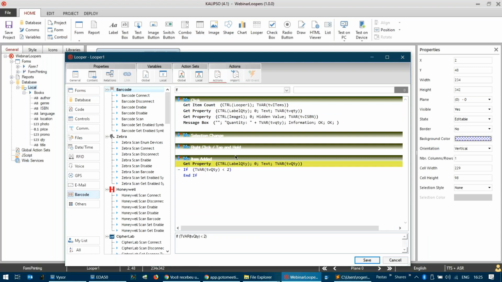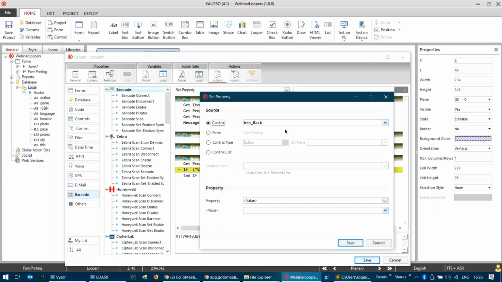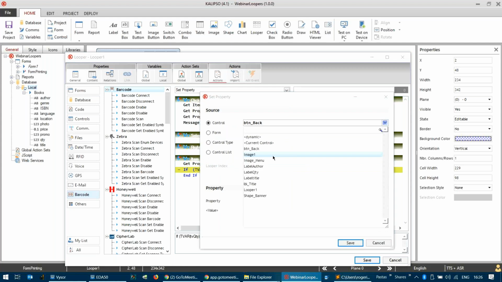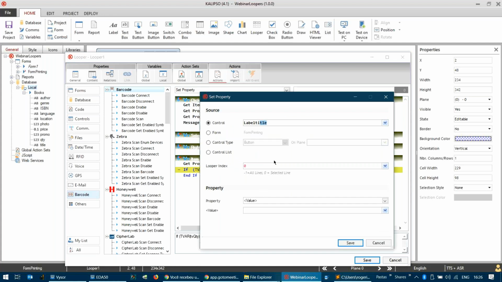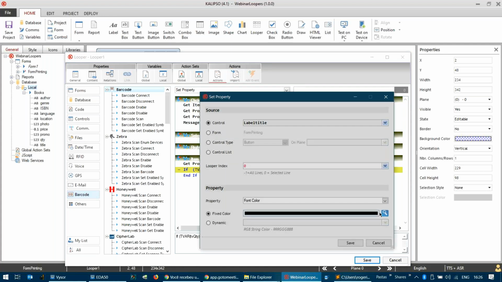Okay. So what I can do is set property to the, maybe the title, and then I can put the font color maybe to red. Okay.